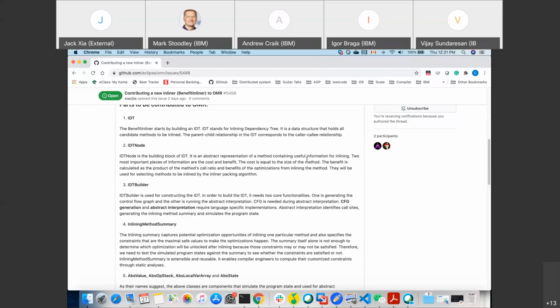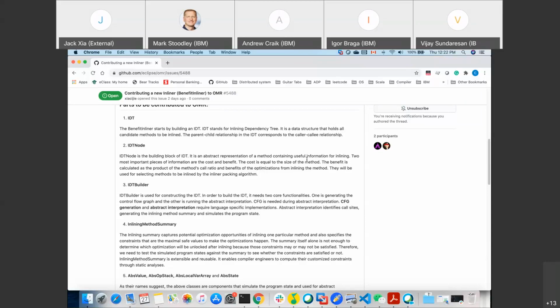Right, so you're saying 18 to 20% less compile time and 18 to 20% less code. And on average, the throughput is roughly between 1 and 5% worse than the current OpenJ9 inliner. Yeah, exactly. Okay, great. Thank you for that summary. So I think maybe we should pause if there are other questions that people want to ask. I know Jack has a detailed plan about how he would like to contribute this, and we can get into details, but I think it would be appropriate to give people opportunities to ask high-level questions here before we proceed further.